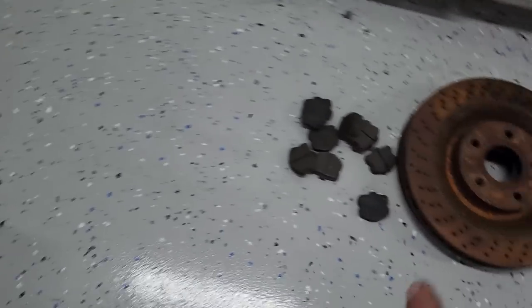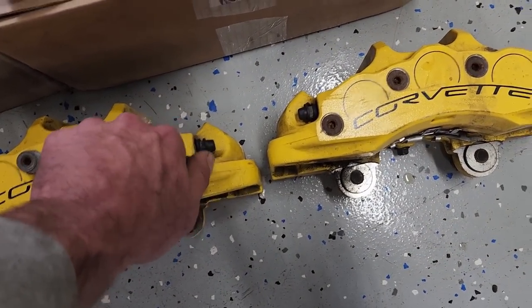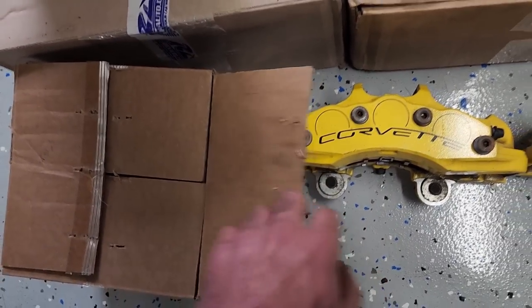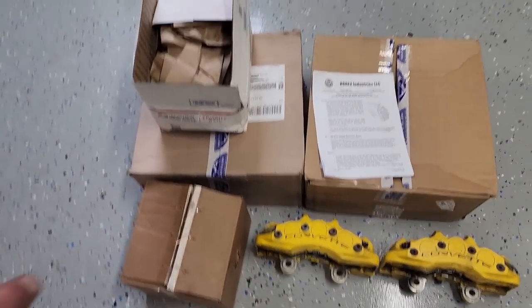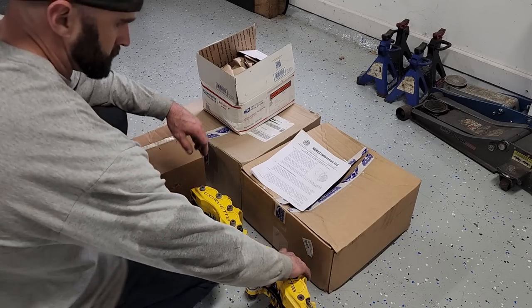So there's bracket kits in there, rotors. I got new pads, forget what these things are called, but you can see they're all rusty. Couldn't have those going back on. And then new hubs, which we'll get into in a second. But basically, in order to get those on this car, you need a set of Chevy drum hubs. So I got, hopefully, all the parts that we'll need to make this install happen. So let's get everything unboxed, check out what we got.